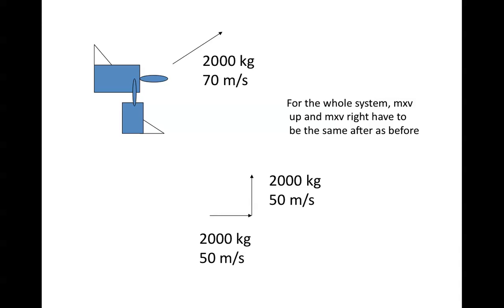And that's because it has a mass times velocity to the right from the original problem of 1,000 times 100, and a mass times velocity to the up of 1,000 times 100. But now it has a mass of 2,000, and so in each of those directions it can only have a velocity of 50. And when you add the two vectors with 50 and 50, you wind up with a motion along the diagonal of 70.